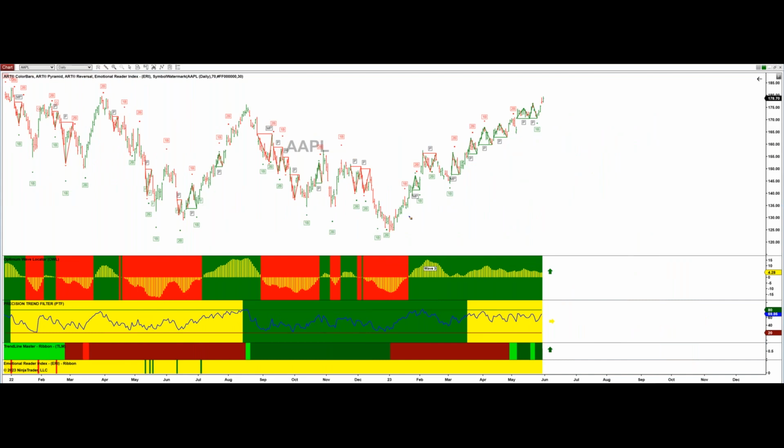And notice that there's no trend lines on the chart, okay? But yet I have the ribbon loaded here. And this is the same for TradeStation too, or any of our platforms. So it's showing green here, okay, which indicates that the trend is up, right? So let's go ahead and grab and insert the trend lines on the chart.